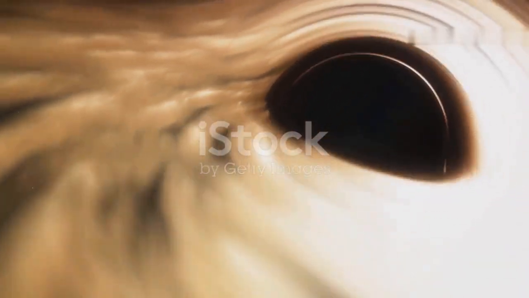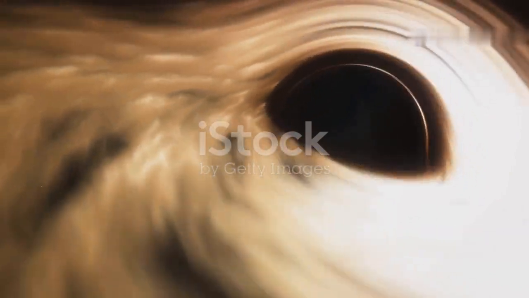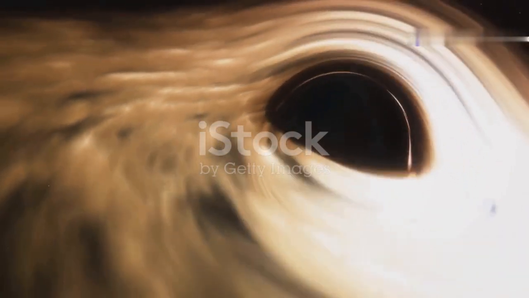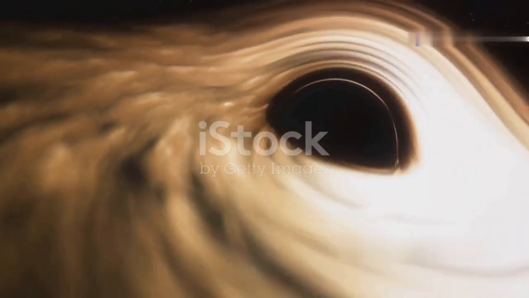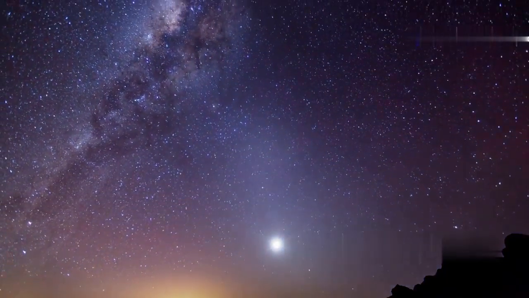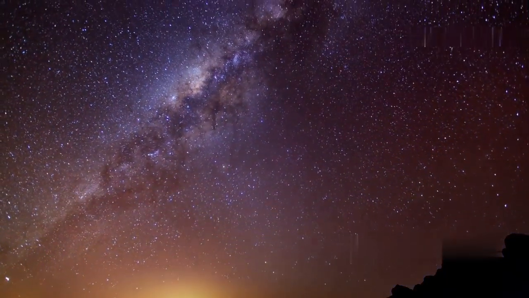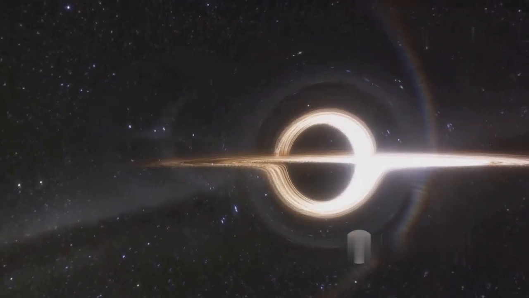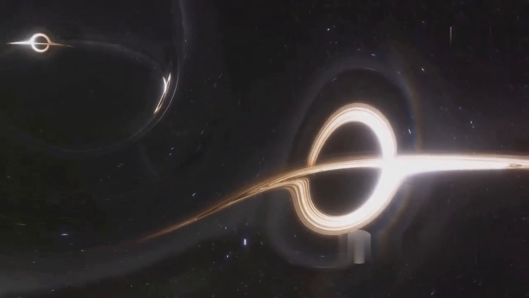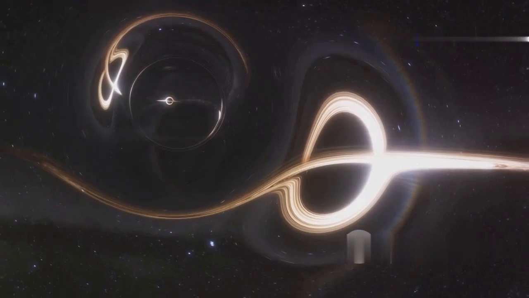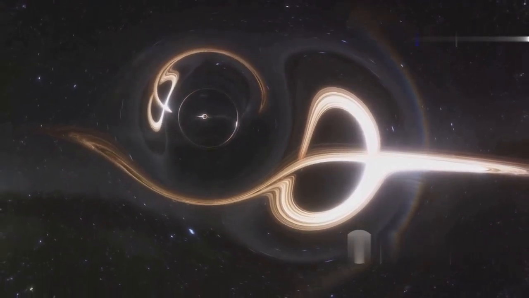How do scientists measure this? They observe the orbits of stars whirling around this invisible point. The faster the stars spin, the more massive the black hole must be. So how far is Sagittarius A* from us? It's about 26,000 light-years away. To put it in perspective, if you were to travel at the speed of light, it would take you 26,000 years to get there. And that's our closest supermassive black hole.